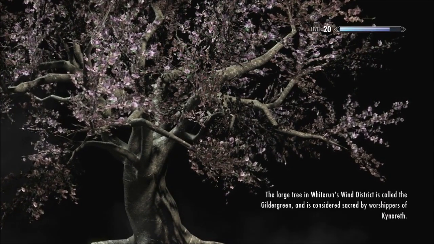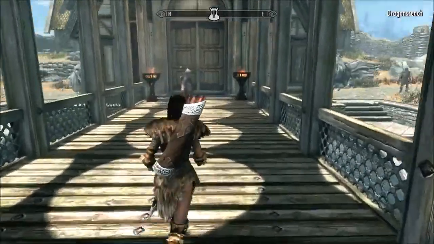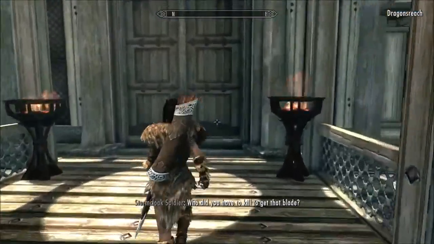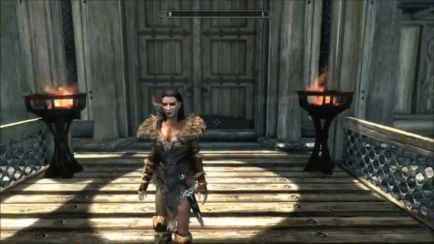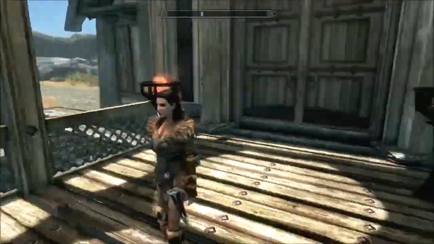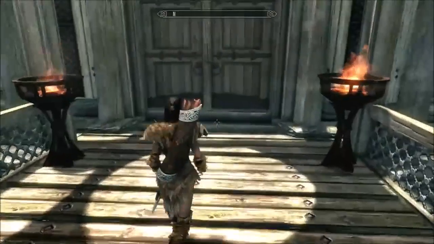Again, luckily, none of this will be a problem for very much longer. Because before much longer, we will be, eventually... Kill to get that blade. That's one of the dialogues because obviously they can see my blade, so that's one of the special dialogues. And it is funny because I literally did have to kill someone to get it. Anyway, I forgot what I was saying before that.